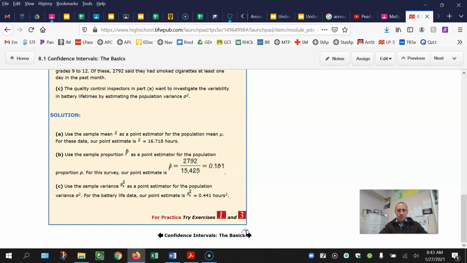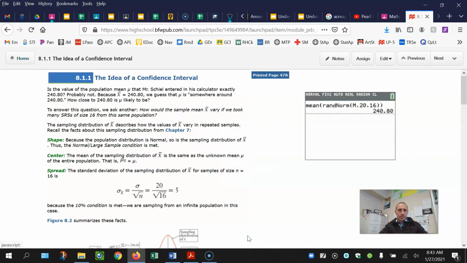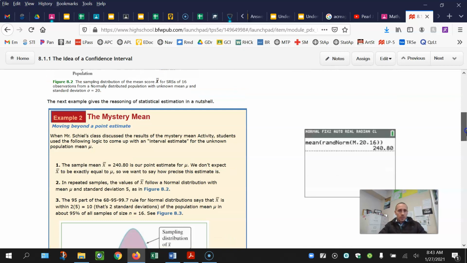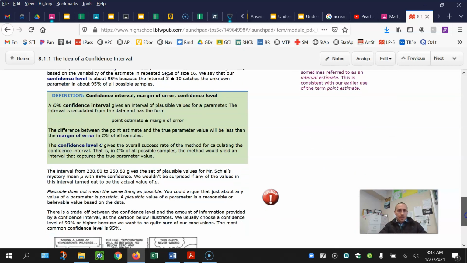Okay, so let's take a look. The idea of a confidence interval is you're trying to come up with an interval like, hey, we're 95% confident that the true proportion of people who have blue eyes is between 10 and 20%. Well, how do we do that? We generate a sample and we want to take a random sample. So this is based on an activity.